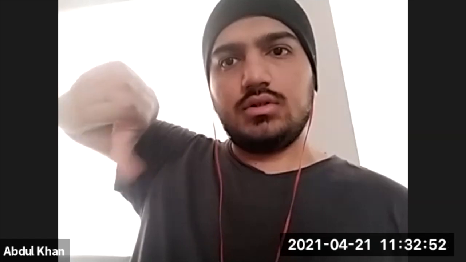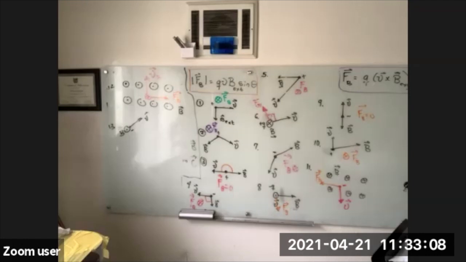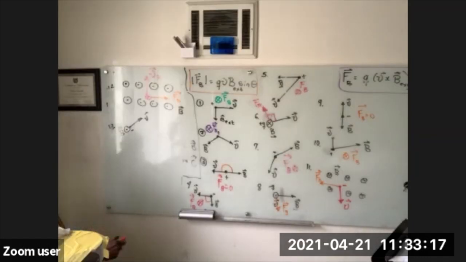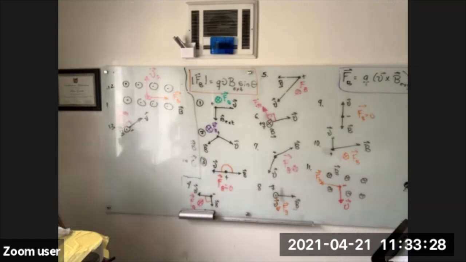B is out of the board, you said, right? B is out of the board, yeah. This is B right here. So my index probe there would be 0 to B, and B will be downward. It's a negative charge though. Oh, sorry, it'll be upward. So V cross B is down, but then you flip. So then FB is going to be up, but it's not quite straight up. It's at an angle, right? Remember, it's got to make a 90-degree angle with that guy.